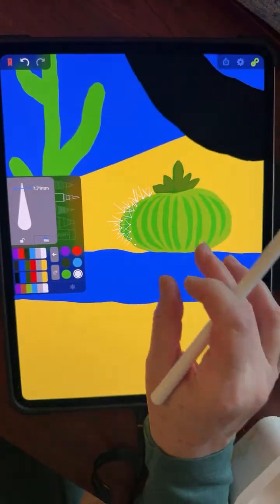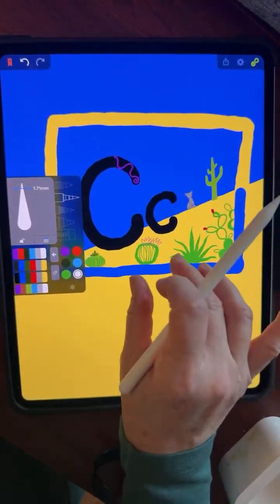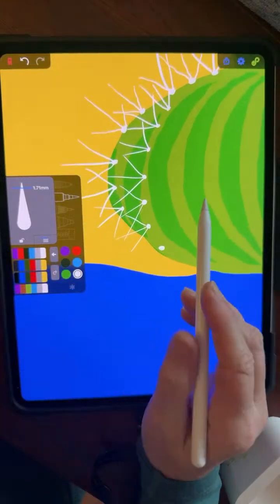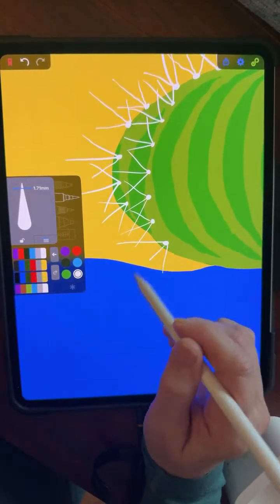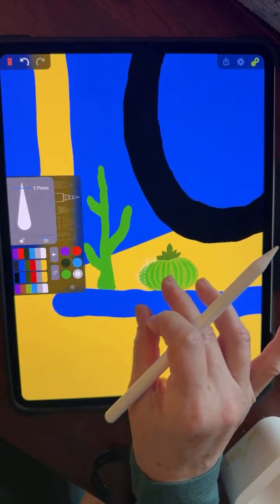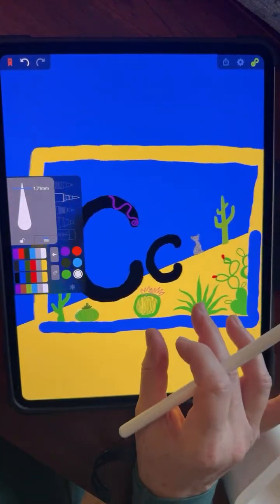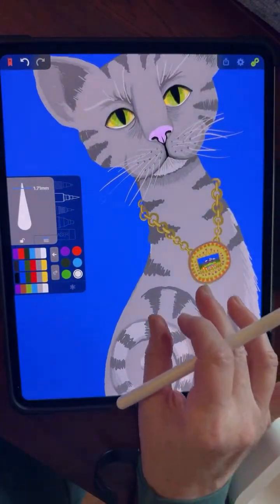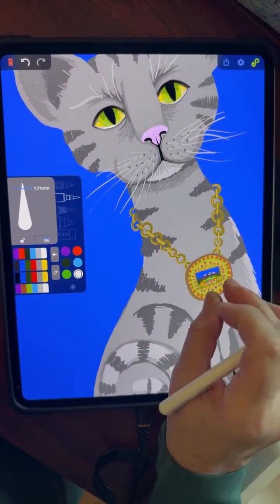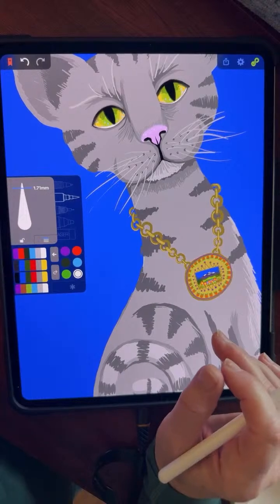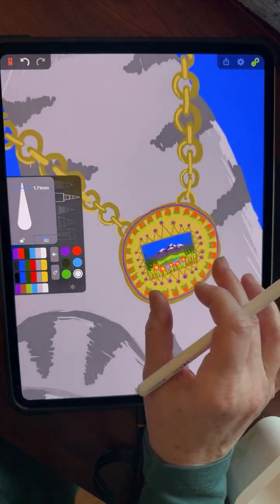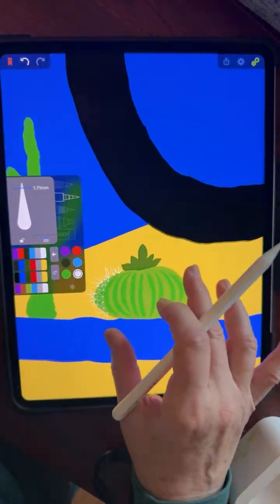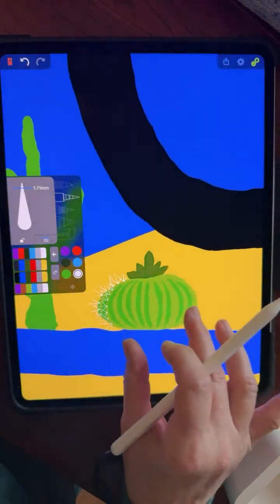It's starting to look pretty cactus-like. So there's a lot of cactuses to finish here. All the cactuses are going to have these little spikes on them. It's going to take me a long time, so that is definitely going to be a challenge. It's kind of like drawing all the little hairs on an animal. A lot of times I don't do that in this program because I have this endless paper and so much to cover that I pick and choose where I'm going to show detail. But in order for these to really work, I'm just going to have to put in the time.